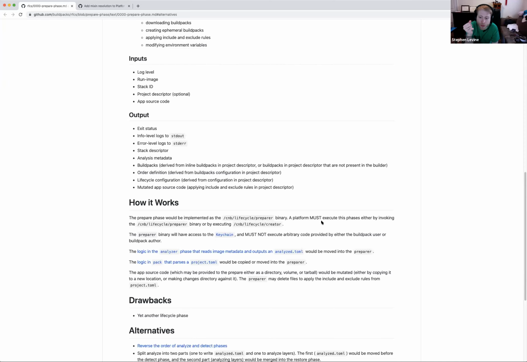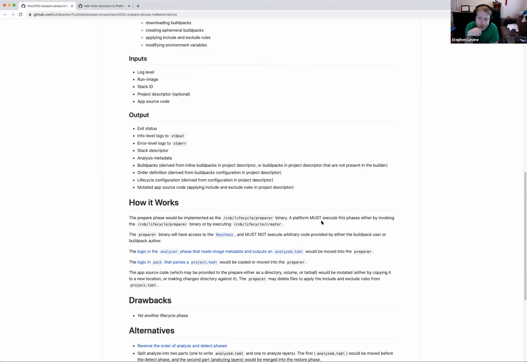Some platforms are going to want to construct the builder image with the correct Buildpacks by creating a new ephemeral image that has the Buildpack layers orchestrated on it. Some might want to download them dynamically. So even if it's a privileged step sitting next to a privileged step, because that prepare is a platform-specified privileged step, it feels like it's okay for that to be separate to me.